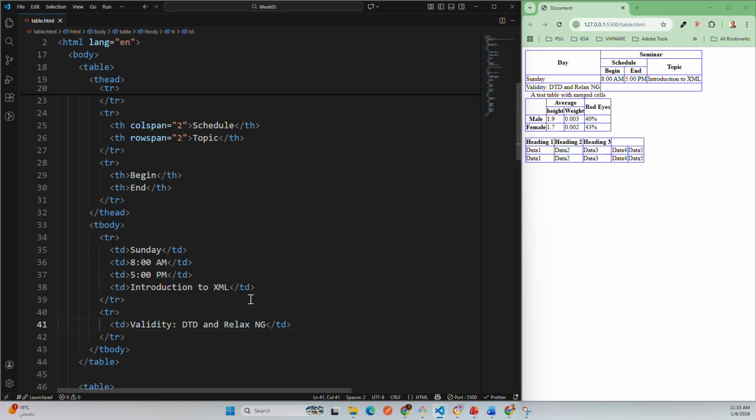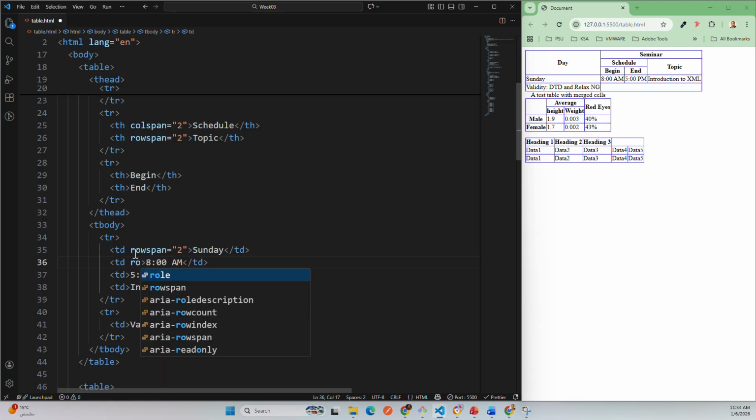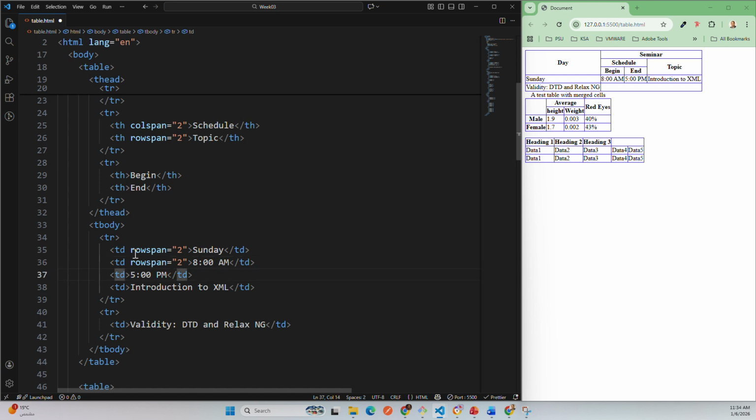first column. Why? Because we did not specify the rowspan in the Sunday and the 8 a.m. and the 5 p.m. So if I say that rowspan is 2, and the same for the time as well, rowspan 2, and then for the 5 as well, rowspan 2.